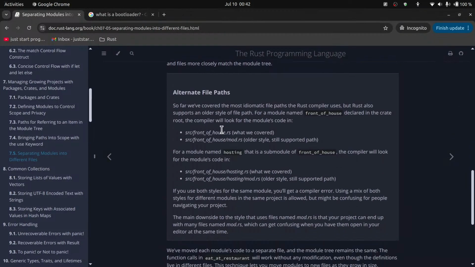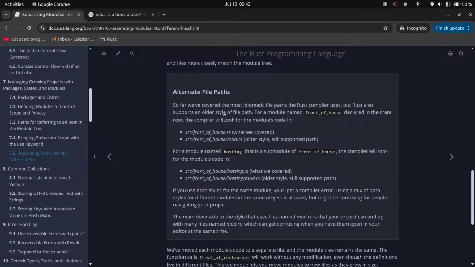Okay, alternate file paths. Okay, this one we have covered, or you use this naming convention. Hosting, yeah.